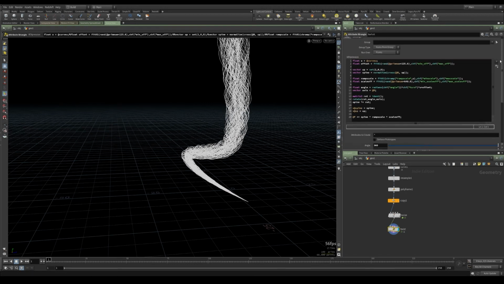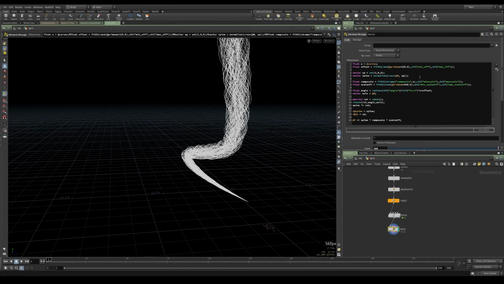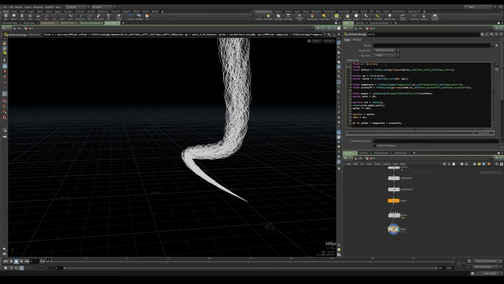So right now we want to add the animation to the curve itself. To do it, we just want to create a new float value, call it frame, and we will use the frame attribute, which is basically the current frame, and we will multiply it by a low value like 0.05. And basically we want to add this new frame variable to the minimum and maximum offset so they can move at the same speed.